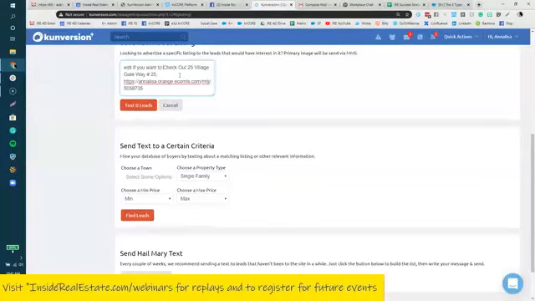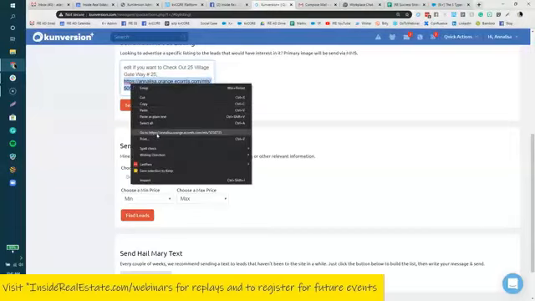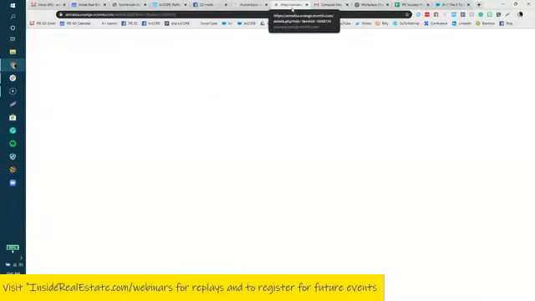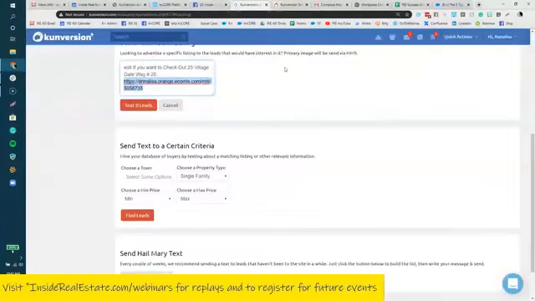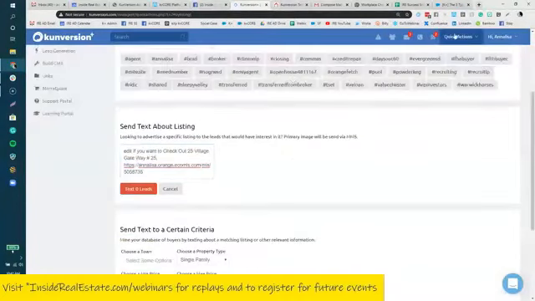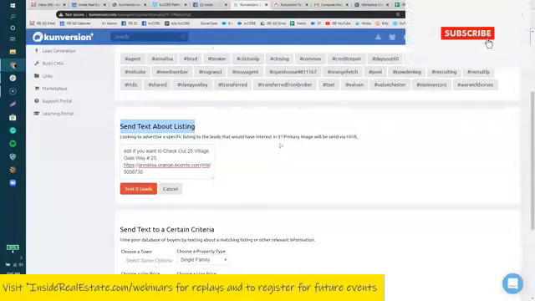You can create that message, and the link is auto-populated to lead people directly to your site to view the information. Apparently this one has gone off the market here, but you get the idea. You can go into Quick Actions, Mass Email, Mass Text, drop down to the Send Text or Send Email About Listing, drop the MLS number into that section, see what pops up, and contact some folks.